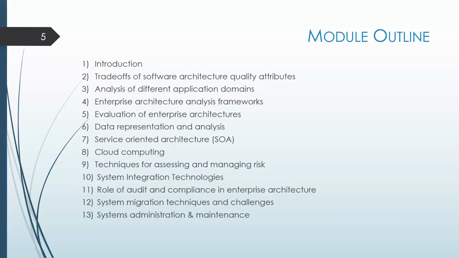Then lecture number 9, where we will mainly discuss techniques for assessing and managing risk. How do we manage risk in a software system, right? In a software application, from requirement gathering to delivery, and after that we have to maintain the application. There are a lot of phases from requirement gathering to delivery and maintenance. In all of these stages, we need to properly calculate the risk happening within the project, right?